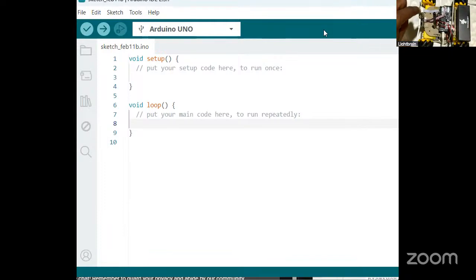Now the ESP32, when I want to connect it, is different from Arduino. First you have to import the library in case you don't have it. Like I was saying, for some people, when you connect, you won't see it, but you need to download it. You will come here.